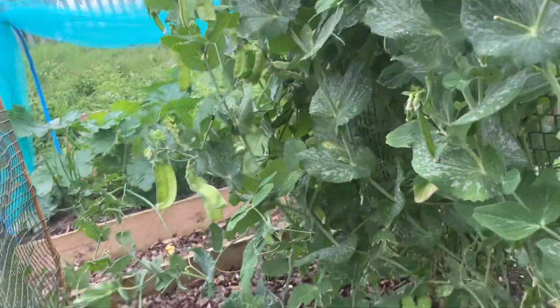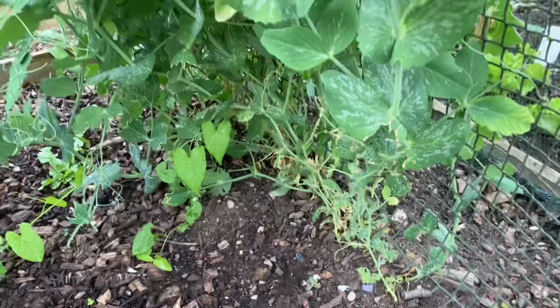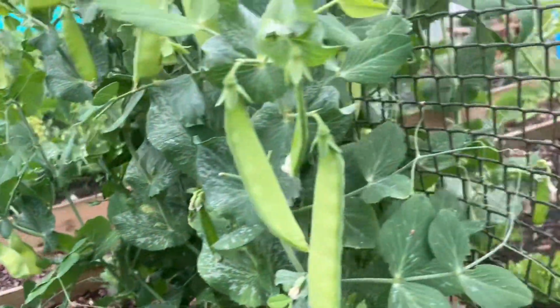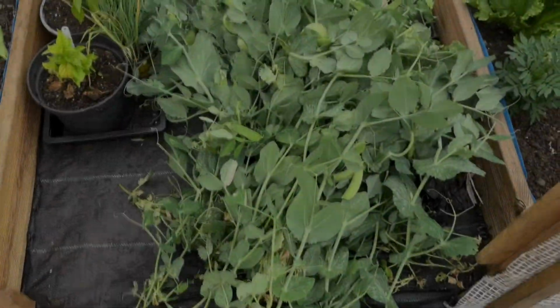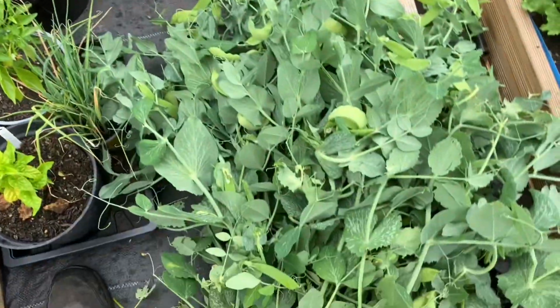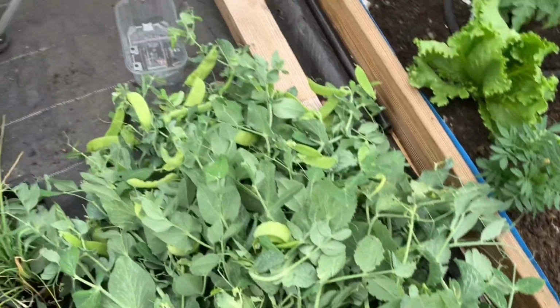So I'm going to cut all the plants off at the base, take them into the polytunnel and harvest the mange tout. So I've stripped all the plants out. I've got myself a little punnet, and hopefully I should be able to fill that and maybe another one with what's on here.